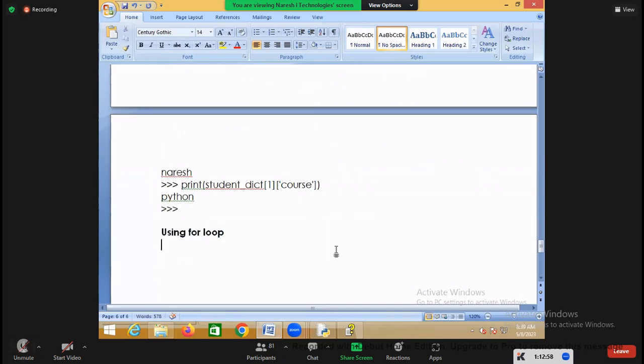You can also use a for loop to read the content of a dictionary here. Okay, so using for loop.